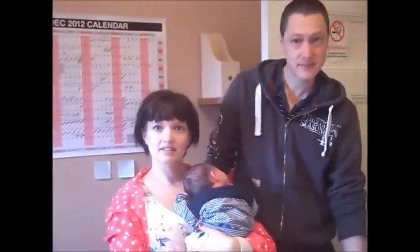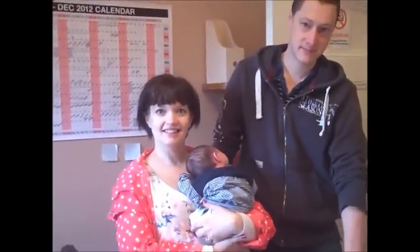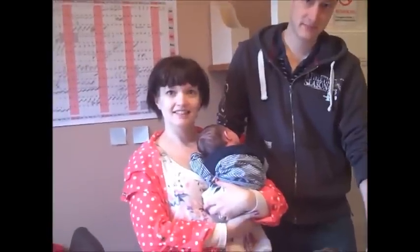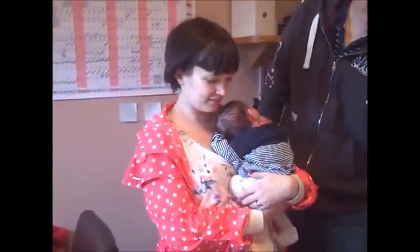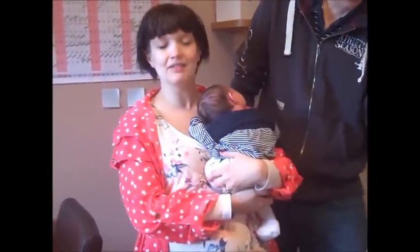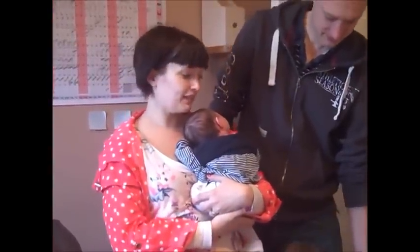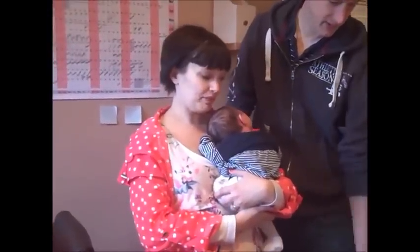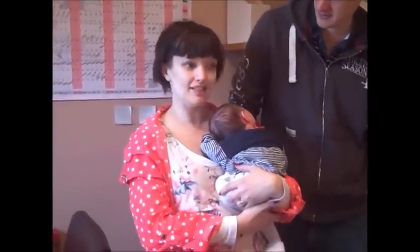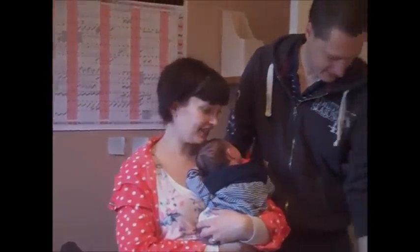Oh, that's fabulous. And how do you think it makes a difference? You were as a family really focused in that space just now. How did having that smaller enclosed space make a difference, do you think? It's just lovely and snug, and you're really focusing on the books and things. And it's just nice having that quiet time together without all the distractions around the house. So we always make a real effort to come to the sessions in the nursery here. But it's lovely, so much so that we've built dens at home and put a pile of books in there as well. Oh, lovely. Hopefully she'll enjoy it just as much.